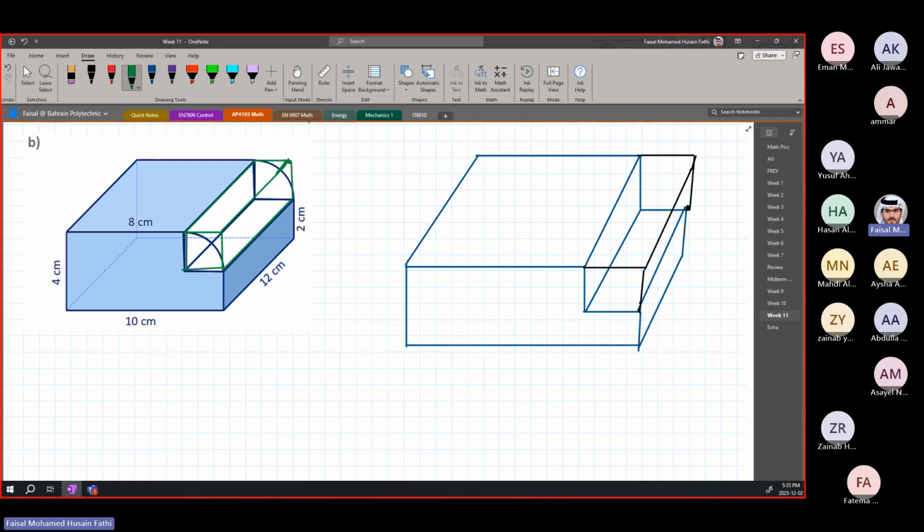You are removing a full rectangular piece because your final piece should look something like this. It looks like the stairs in front of your house or anywhere. You see the stairs? Does it look like there's a circular piece missing or an actual rectangular prism missing? It looks like there's a rectangular prism missing, not a circular piece.